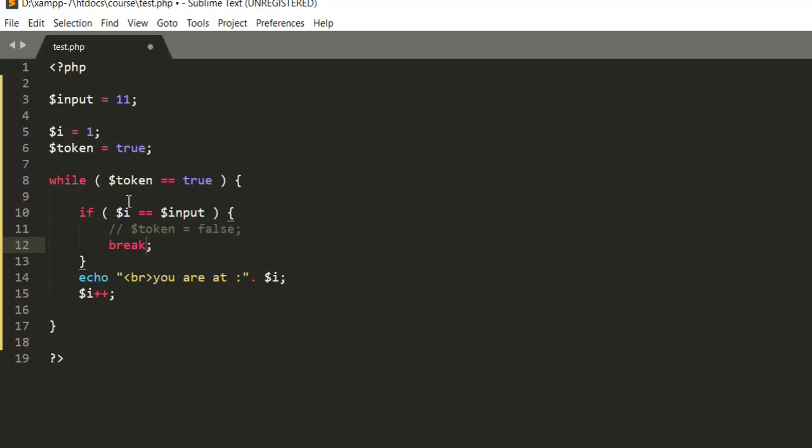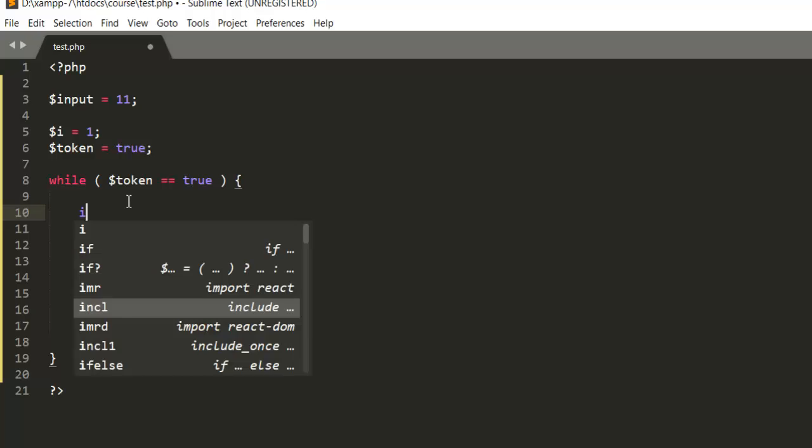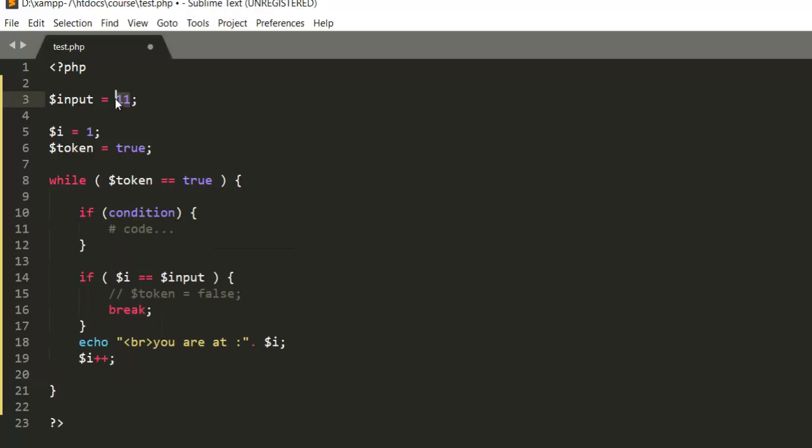And there is another one. Let me give you. The keyword is continue. So for instance, if a user adds the value 11 and you have a condition, if I remainder 2 is equal to 0, then continue. What does continue do?